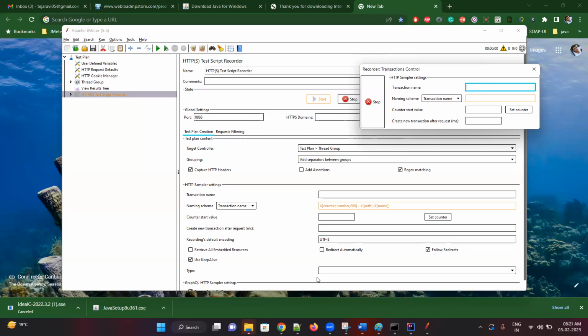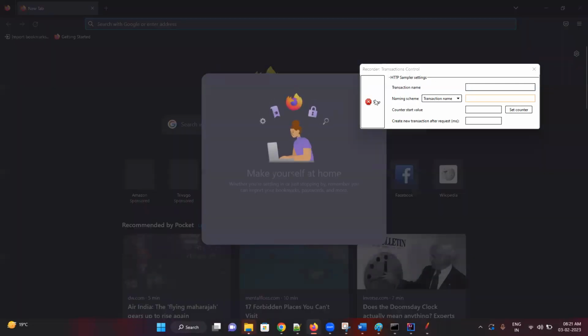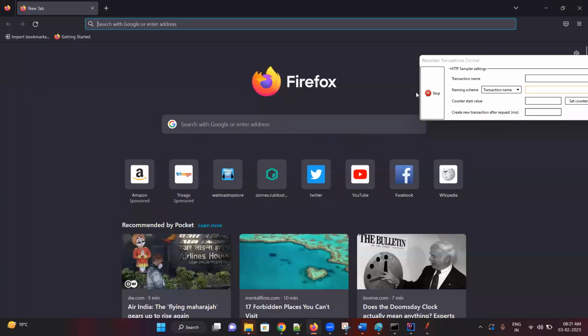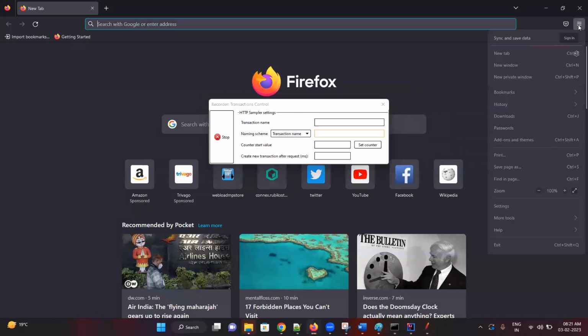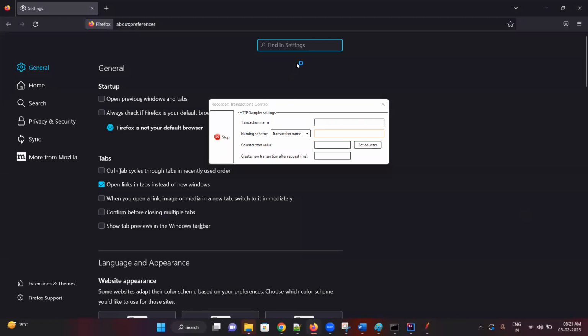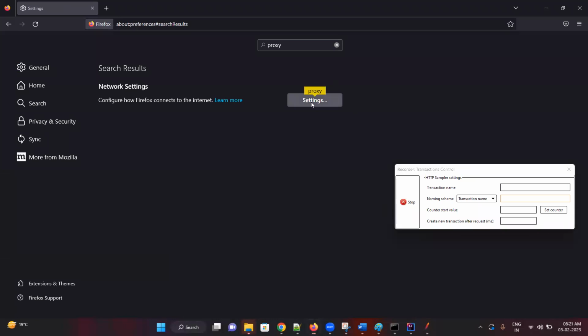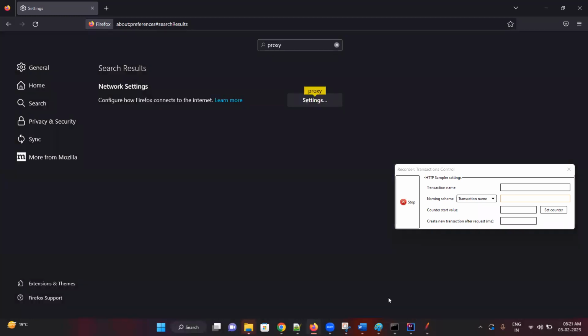So let's go to Firefox. So in Firefox, on which component do I need to add the proxy? What is the component name? Or how can I do that? The settings, proxy. Okay, by default manual proxy connection, I gave 8888. I check this box. That's it. So yesterday you didn't face any issues, right? In recording, you got the APIs in JMeter, right? Yes. Okay. Let's do it.